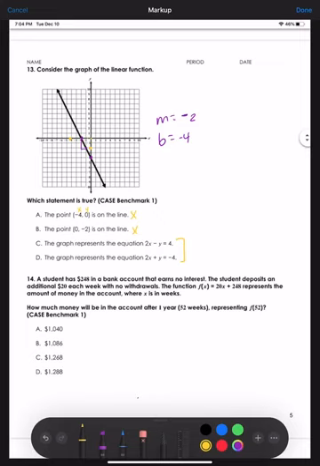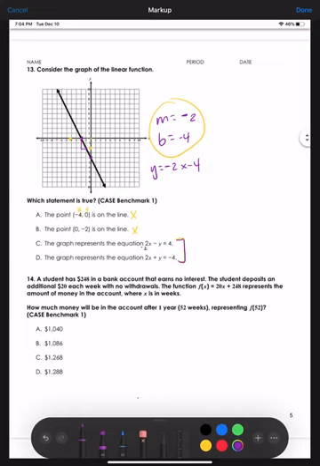So let's go ahead. I'm glad I did this now because I need an equation. And actually, these are not in slope-intercept form. So I'm going to have to do some thinking through that. So if I plug in my slope and my intercept, y equals -2x minus 4, that's what the equation would be. So I want to see if I can get either of these into that form.